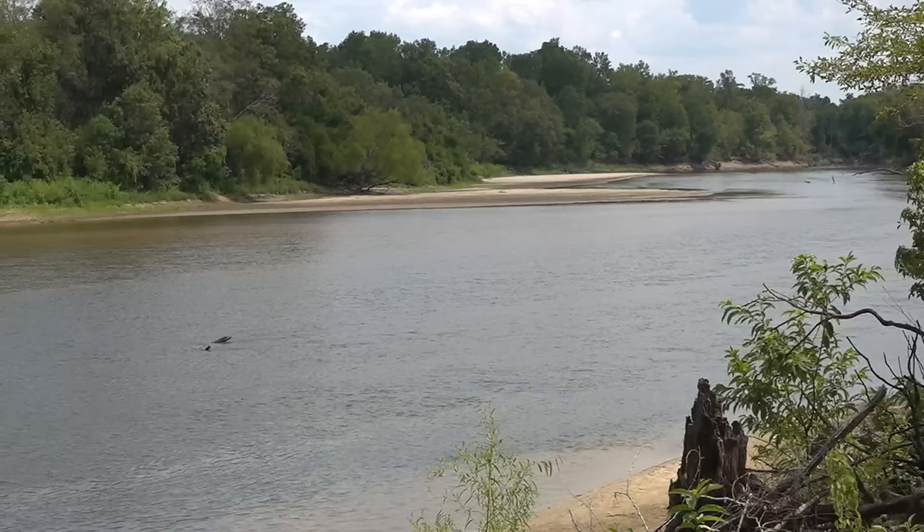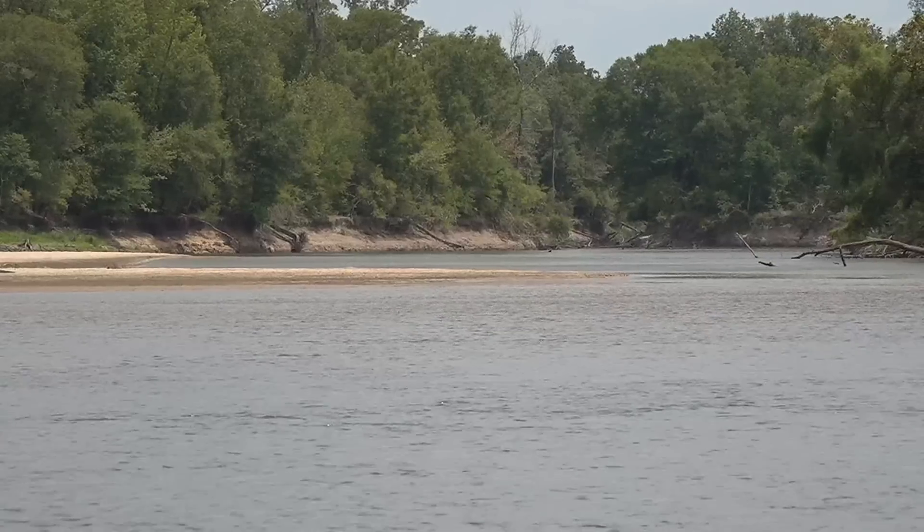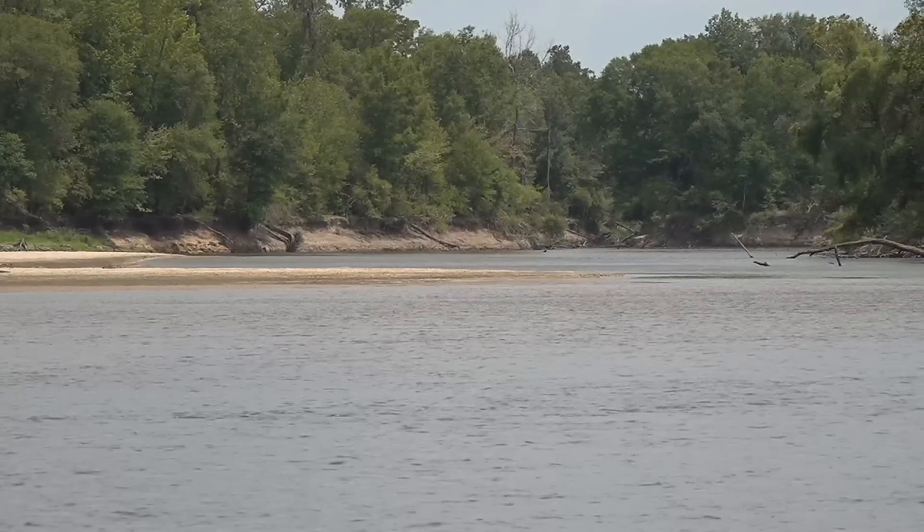It is history and I think it needs to be preserved. As river levels decrease, some interesting things are rising to the surface. Last Thursday, Bill Milner, who grew up on the Natchez River, found a shipwreck and immediately knew he needed a second set of eyes on the findings. He said, "I wanted to document it and share it with somebody who had more expertise than me, because I could tell it was a very large vessel."